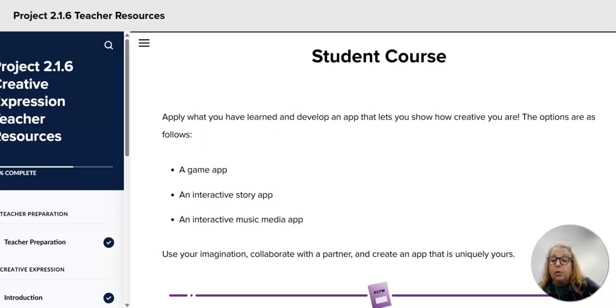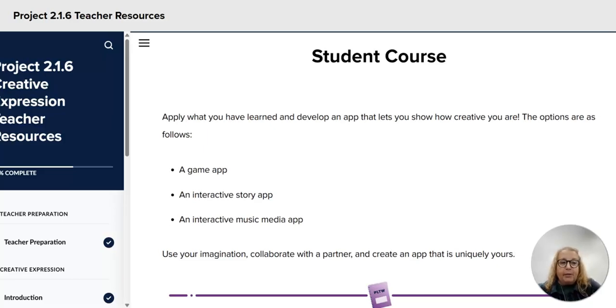An interactive story would be like a story starting out with a character, and then it picks which door does it want to go through, the door on the left or the door on the right. And then when you do that, it goes to a different screen, and then it goes to new information. So there's interactive stories, and then there's things that you can play that is more media related. They want you to use your imagination and be creative.